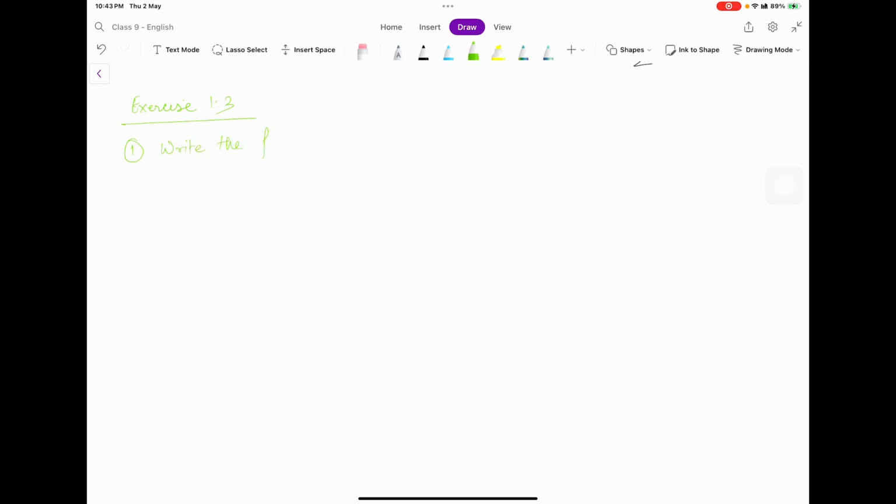In the exam, you have to write all the steps, as I say every time. But now, for explaining purposes, I am writing only the important parts. Write the following in decimal form, and say what kind of decimal expansion each has. There are three types of decimal expansion.